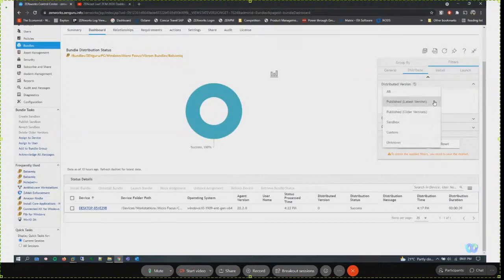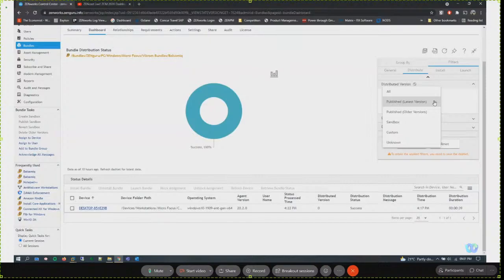So by default, if you want to have a look at different versions of the distribution, you can always do that. This scenario may come in handy when you have multiple versions of the same bundle. And by default, it will always show you the status for the published version.